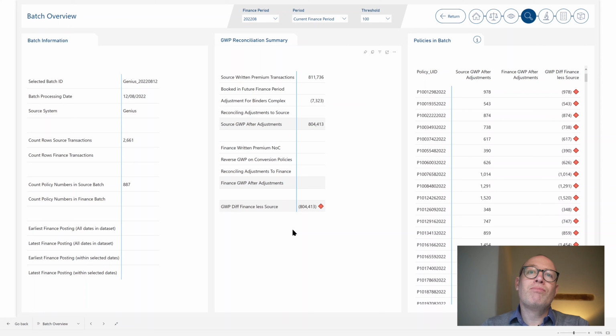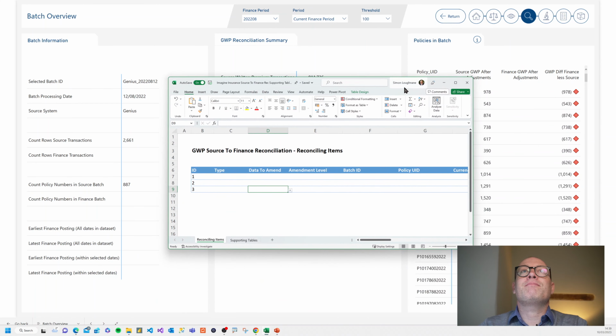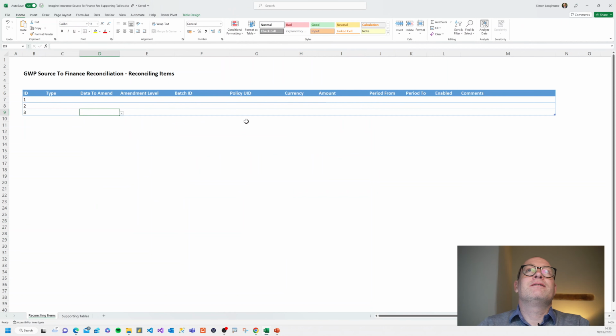And there's a number of different ways we could track these reconciling adjustments. Could be a Power App, another part of the Power Platform, or we can use a database with some front end. Because we work a lot with finance people, we normally find that actually Excel is the preferred choice, and it's very easy. Everyone understands and knows how to work in Excel. So I've got a little spreadsheet here. So let's put in a reconciling adjustment for this batch.